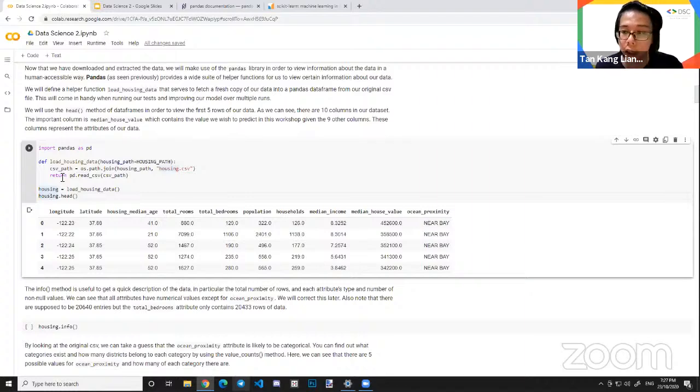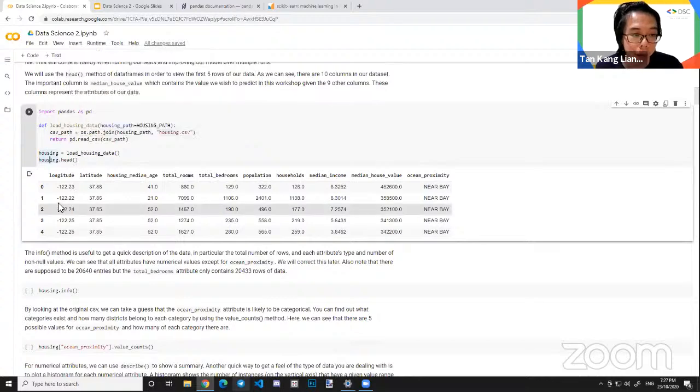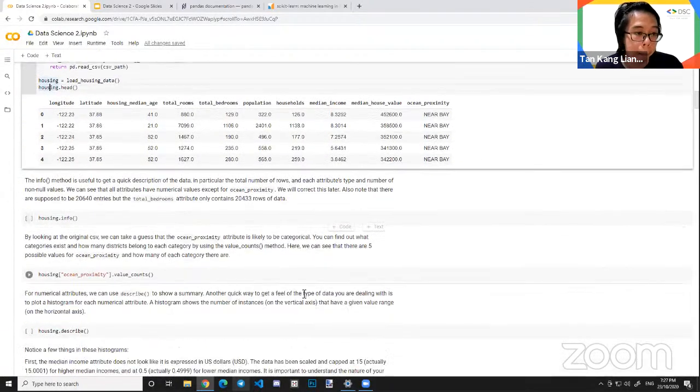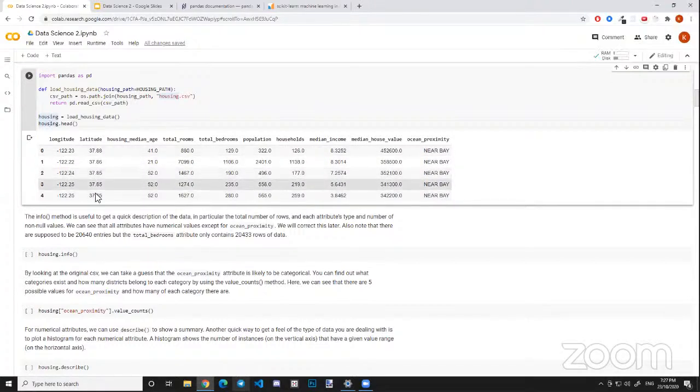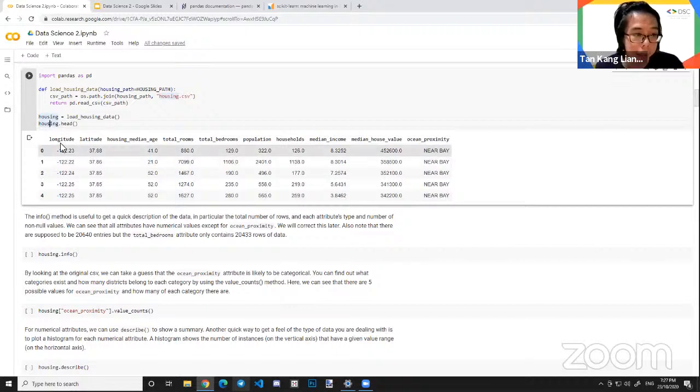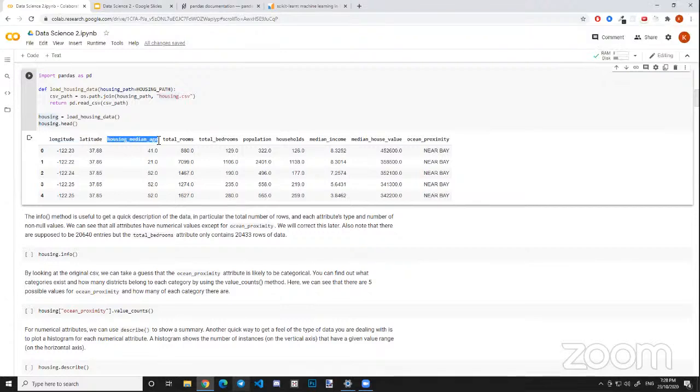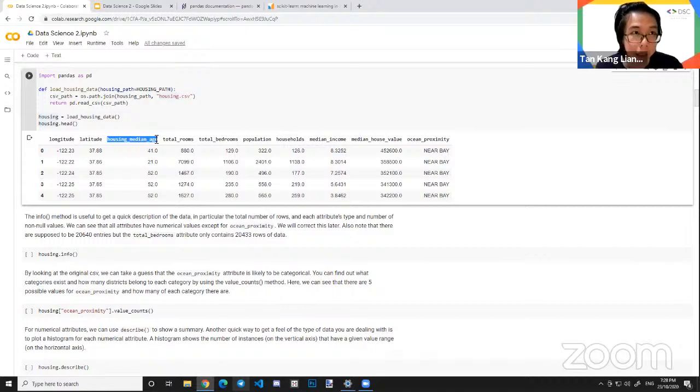And in the previous workshop, we learned about the method .head, which shows you the first 5 rows of the data set. So as you can see here, this is similar to the one on the slide because I just took it from here. And we go through all these columns and we can see what they may actually mean. So longitude and latitude just mean the position of the district on the map. The housing median age is the age of the houses in the district. So the median age of all the housing in the district. Total rooms are the total number of rooms in the district as a whole.